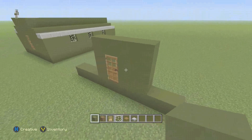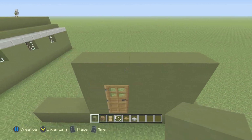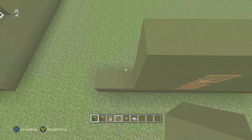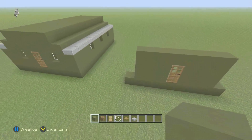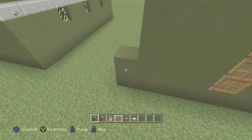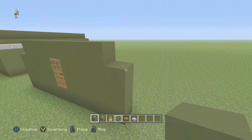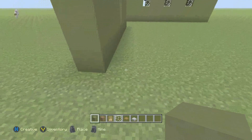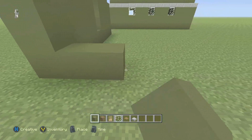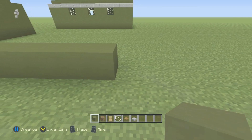Take this with you and go up. Also, like so. And take this one and go up two. And from here it's gonna be 1, 2, 3, 4, 5, 6, 7, 8, 9, 10, 11, 12, 13.